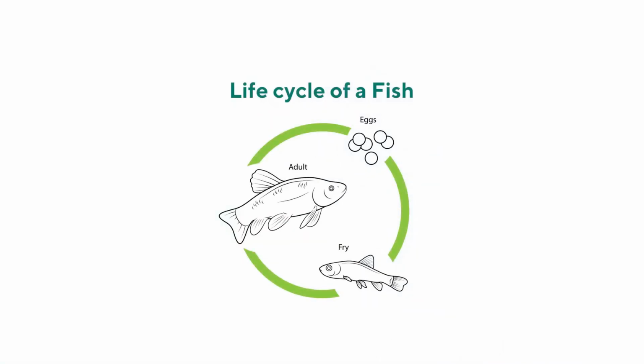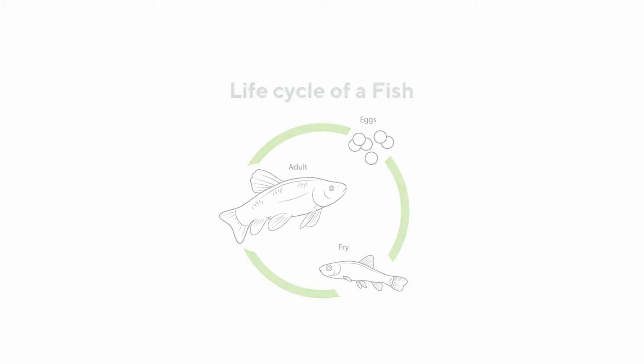How about fish? Fish also lay their eggs in water. In fact, a fish lays about 1,000 eggs at a time, and very few of them actually make it into being babies. Do you know what fish babies are called? Fish fry. I know, it's funny, it's not the same fried fish that you may like to have. So this is how the life cycle of a fish looks like: eggs, fish fry, and adult fish.